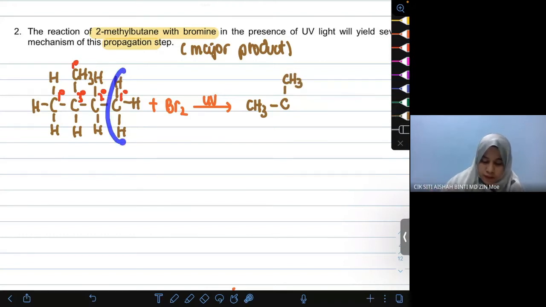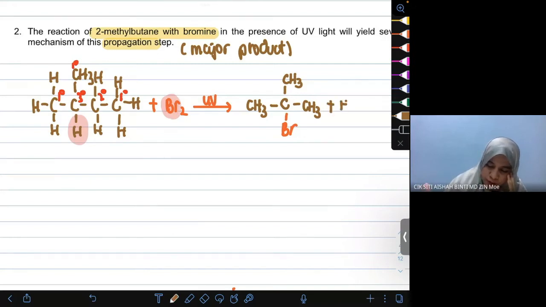Attach to it another CH3. Okay, so kalau kita buat condense, sebenarnya sini kita punya hydrogen lah kan. But then again, what we're going to do is actually we will substitute our hydrogen ni with our bromine. So, delete this one. This one bromine. Again, mana satu kita substitute is this one. Yeah, substitute dengan bromine. Okay, so if you want to write down the byproduct, boleh, tak nak pun boleh juga.